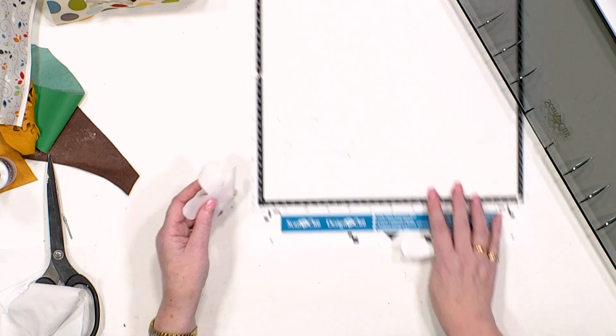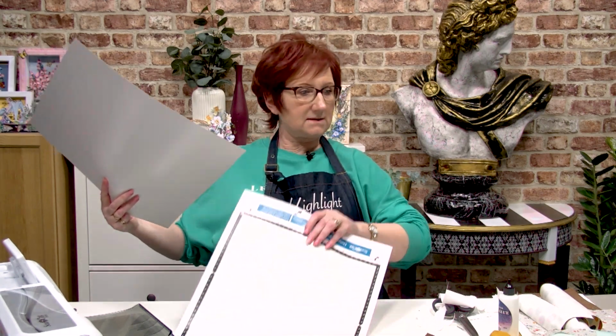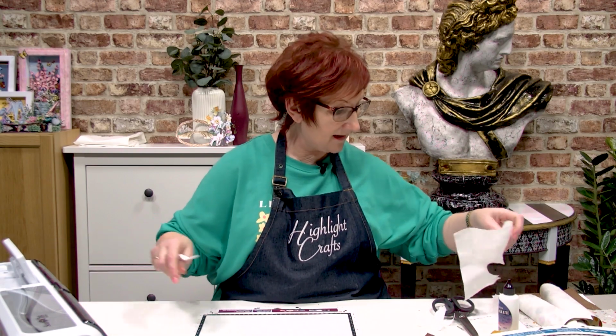So that tells me that this sheet is a little bit too sticky. So what I'm going to do is go to a regular standard mat and let's see if it will work on here better.